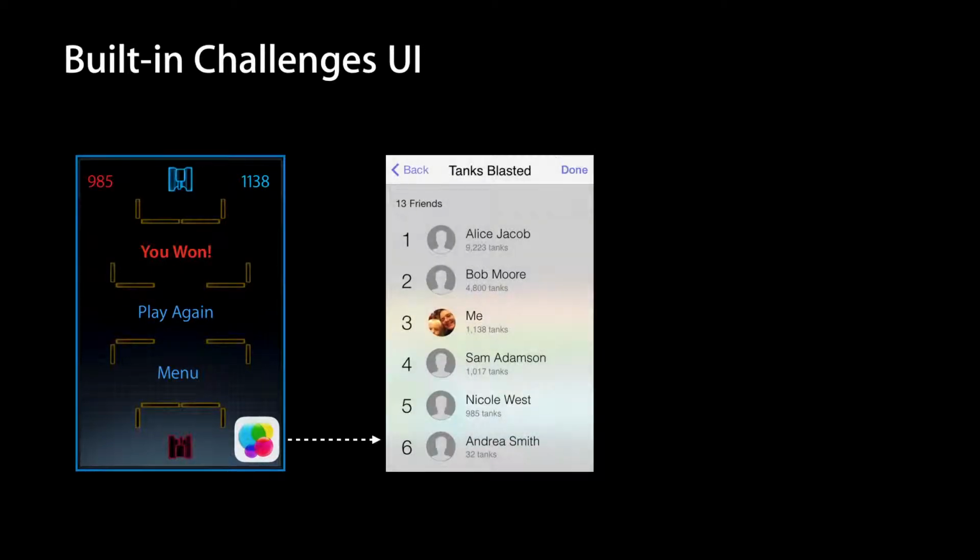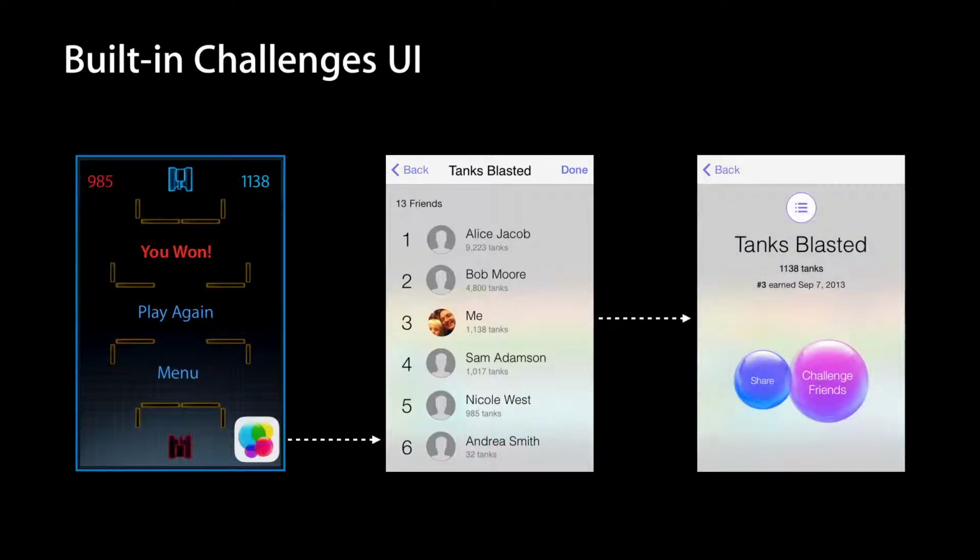So, what's the issue? Well, let's say that I wanted to send you a challenge. I have to tap the button and bring up the leaderboard UI. Then I can tap myself here, and it would bring up more detail. Then I can hit this bubble that says Challenge Friends. From there, it's going to bring up a UI where I would pick the friends I want to challenge with this particular score, right? And that's just how it works. It's fine. And again, that's the way that most games work today.